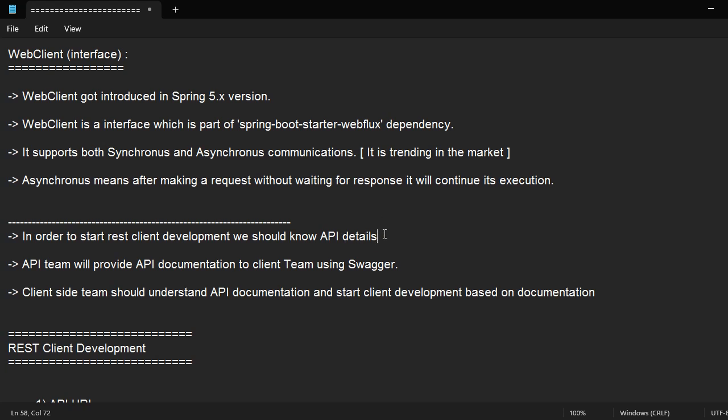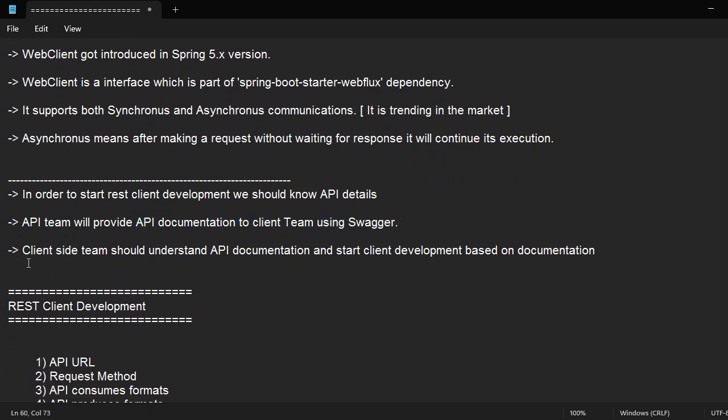For developing that, MakeMyTrip needs the details from IRCTC. Like that, for REST client development, you should know the API details. The API team will provide API documentation to the client team using Swagger or another third-party tool, PDF format, or any other format.